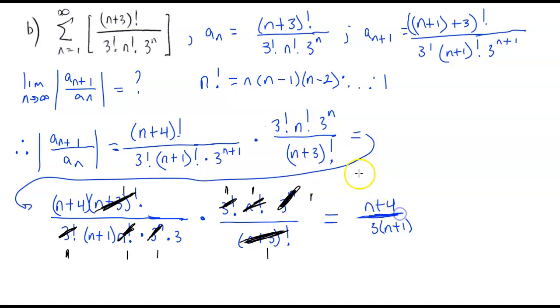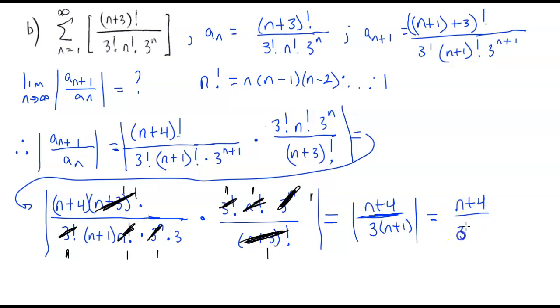Okay, so that will end up being, and here I didn't write this, but I probably should have these absolute value signs here. It turns out that for this particular situation, since we're dealing with the factorials and the exponentials here, everything ends up being positive anyway. But just to be formal, I'll go ahead and write those absolute value signs in there. And since n will be natural numbers, this whole thing will be positive. So we'll just have n plus 4 divided by 3 times n plus 1.